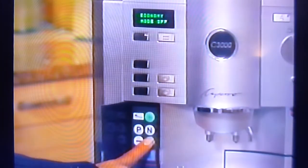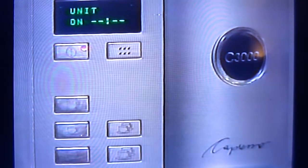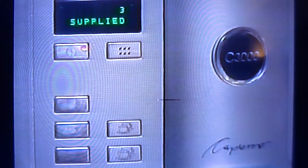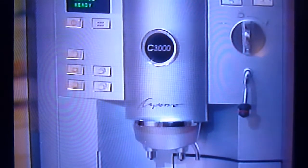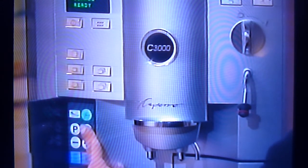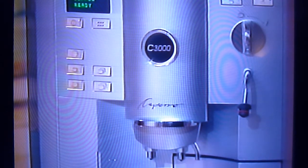The C3000 has many more programmable custom features, including automatic on and off settings, the ability to check how many cups of coffee have been made. You can even change the display to read in one of 7 languages. By the way, if you ever want to go back to the factory settings, all you need to do is press and hold the N button until you hear the beep. Your personal settings will be deleted, and the factory settings, which are listed in your manual, will be reinstalled.